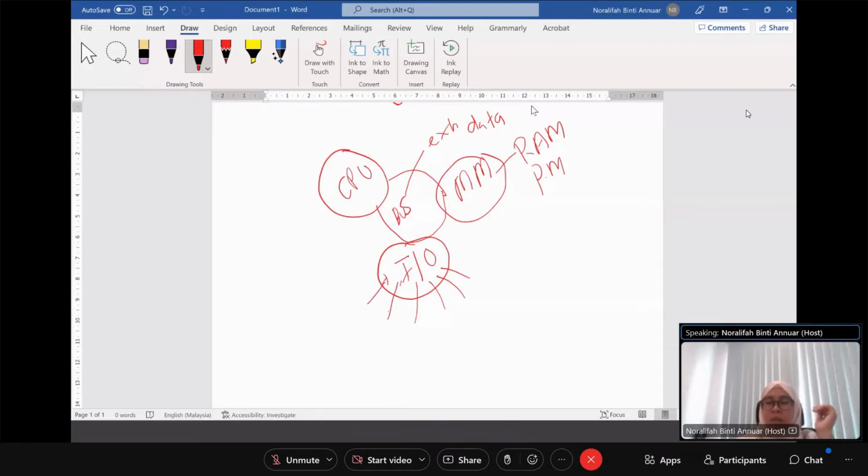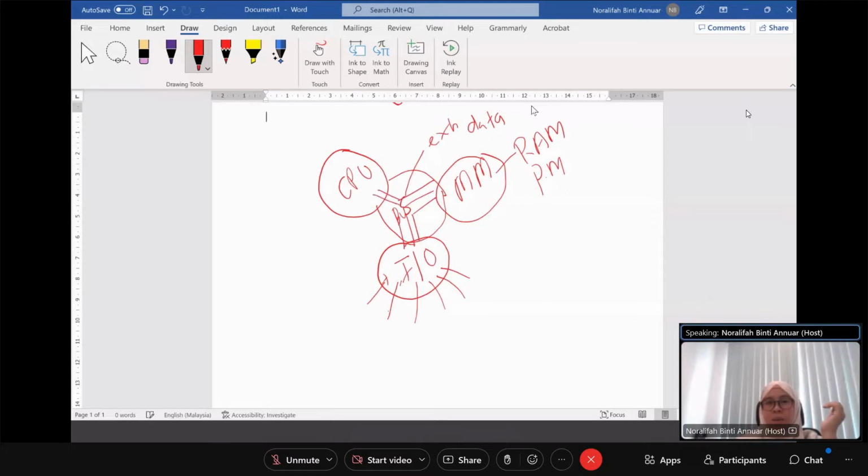If there is any data exchange between these components, they must go through the bus. The example of the bus we gave last week was a bus that carries people. So what does the bus carry? It carries data, signal, and control lines. They have their own lines.